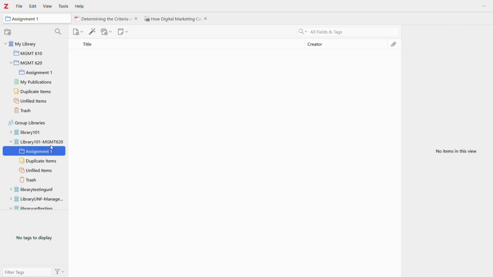One final note is around storage. When we signed up for our account, we signed up for the Zotero free plan. And as a reminder, this provides 300 megabytes of storage.